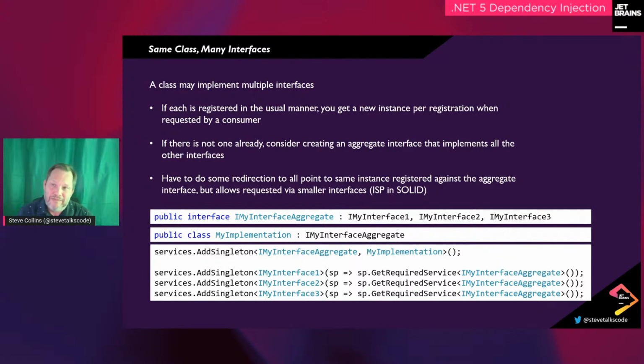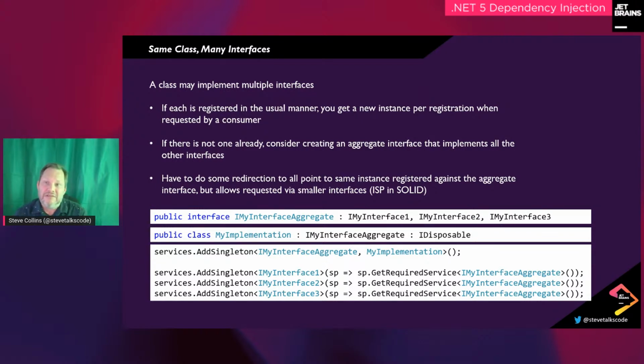Going the other way around, you may have a single class that has multiple interfaces, especially if you've gone down the interface segregation principle route from SOLID. If you register the type for each interface individually, each registration will create a distinct instance, when really you probably want the same instance returned, especially if it's a singleton or scoped. If you want to access the same instance through the different interfaces, you should register the instance first by its class type, then use a Lambda expression using the GetRequiredService method to resolve the main instance from the container and return it via the interface.